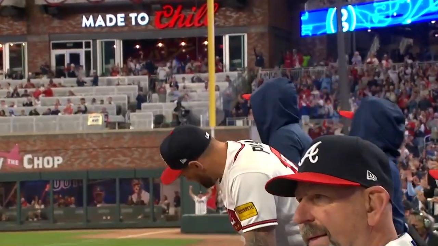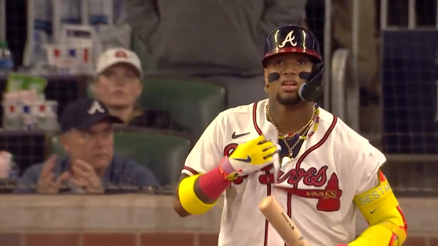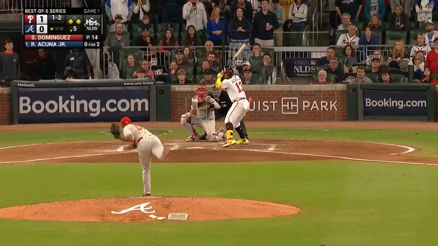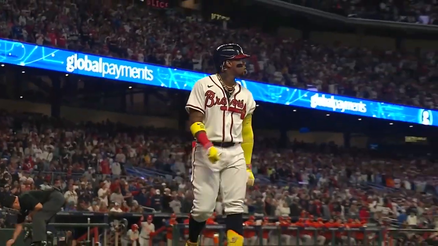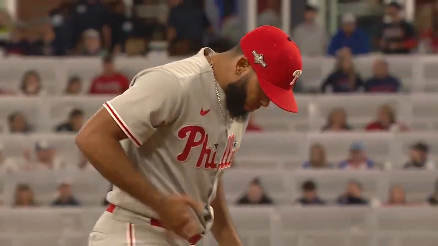1st and 3rd, 1 out. Top of the order. Ronald Acuna. Braves right where they want to be. 1 out in the inning. On the inside corner at 98, a call, strike 3. And there are 2 outs here in the 5th inning, and that is a huge strikeout.